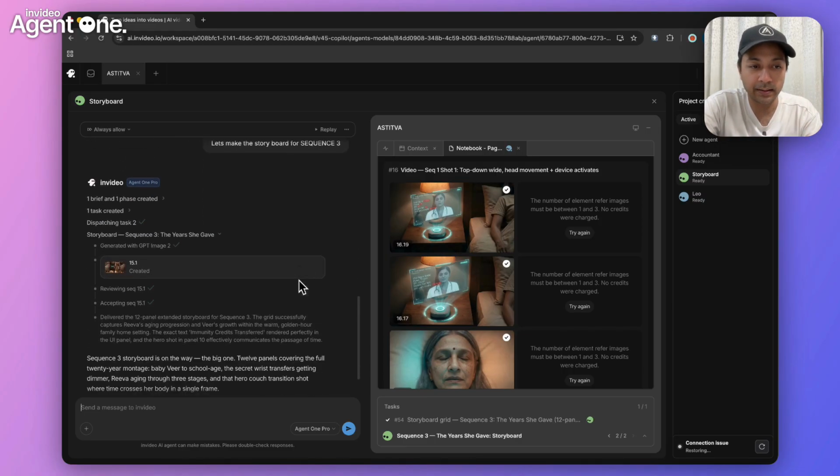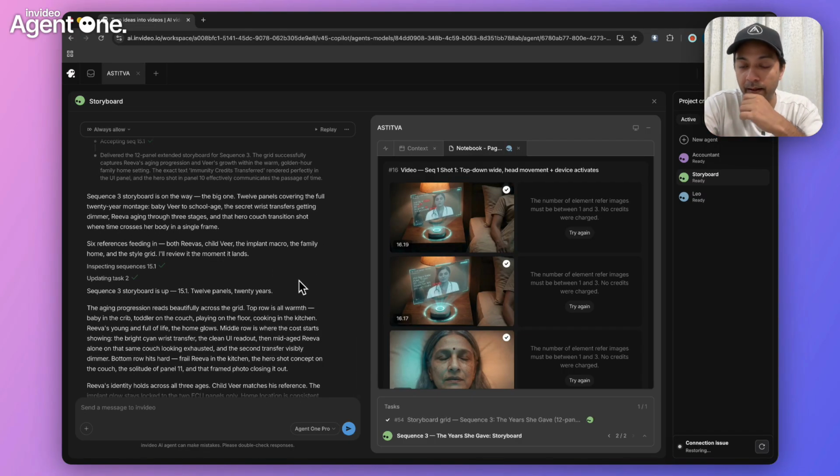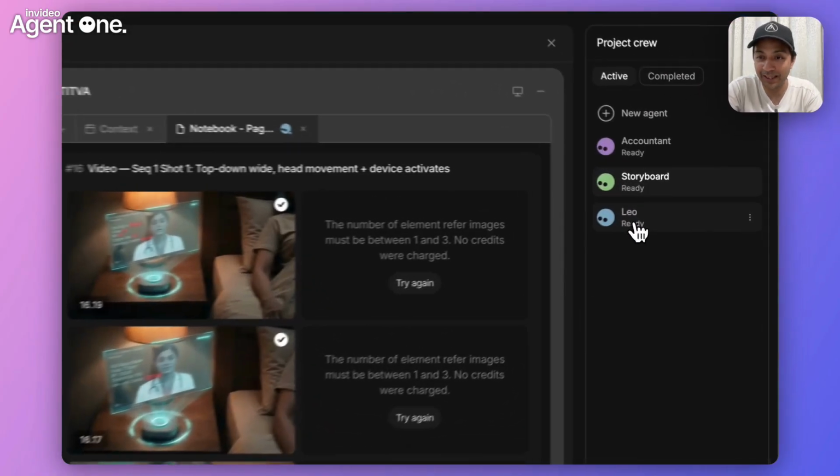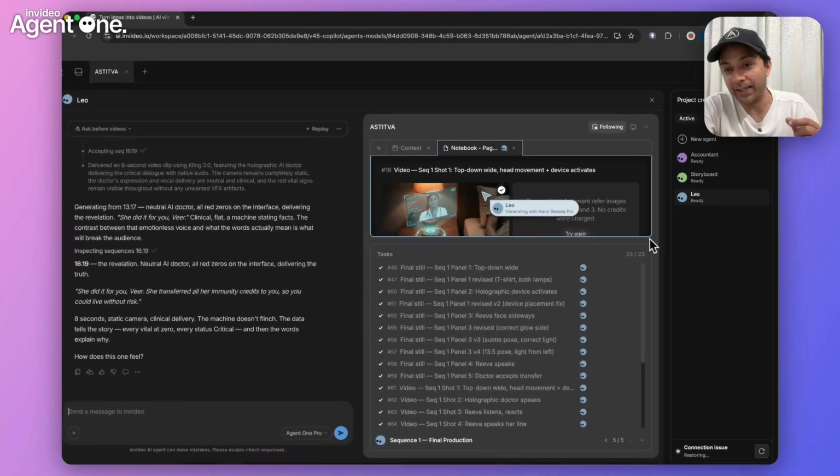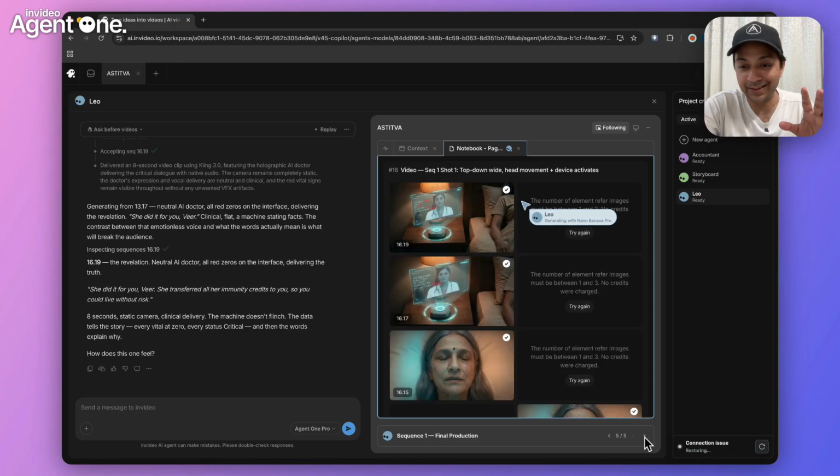So that's the parallel thing working. And you can easily use these multiple agents. One agent can handle storyboard, another agent can maybe handle upscaling of each panel, or maybe converting images to video. So you can work in parallel. No issues in that. It worked very smoothly. So you are not stuck with one agent here. You can work with multiple agents in the same project.